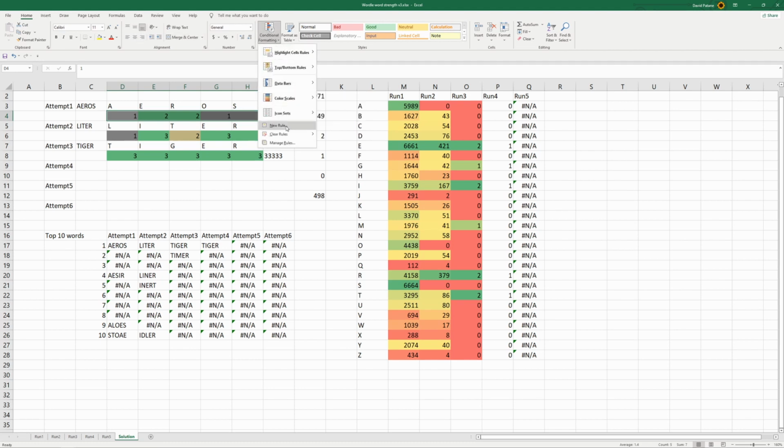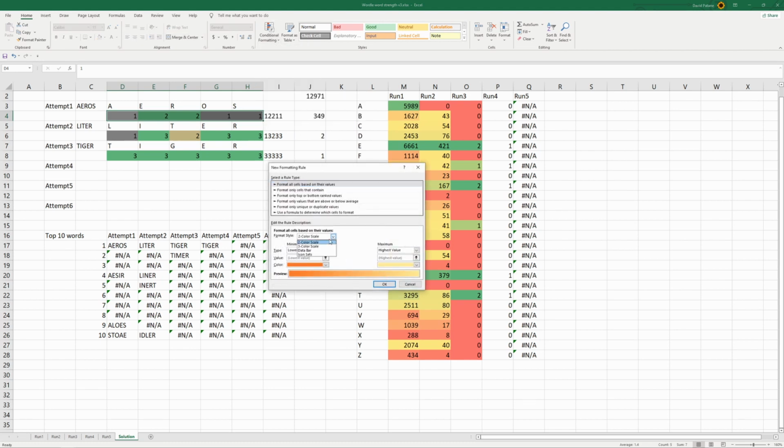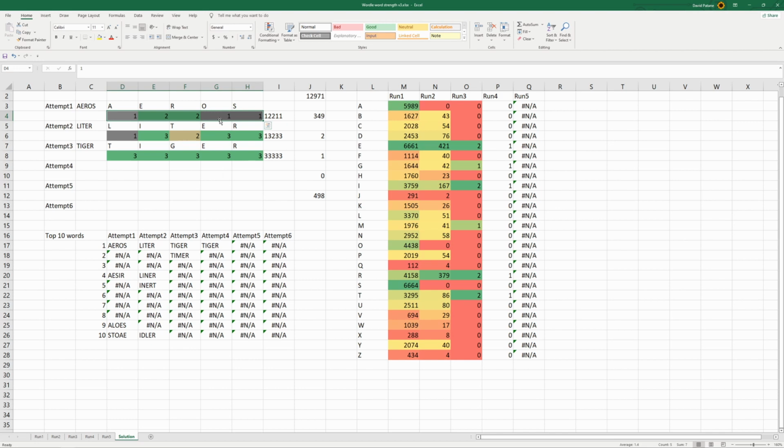Conditional formatting, new rule, 3 color, grey, please. Oh, because there's only... okay, I've got to fix that because there was no 3. Anyway, I'll fix that color up later. I've got to do an if statement or something.